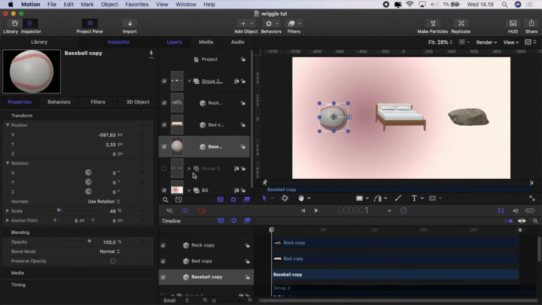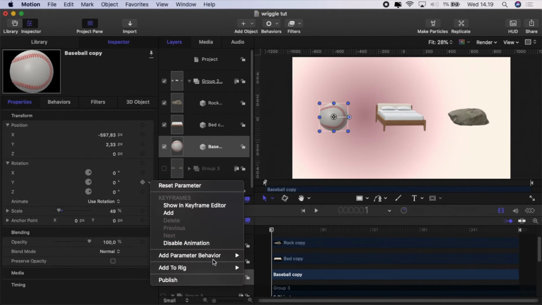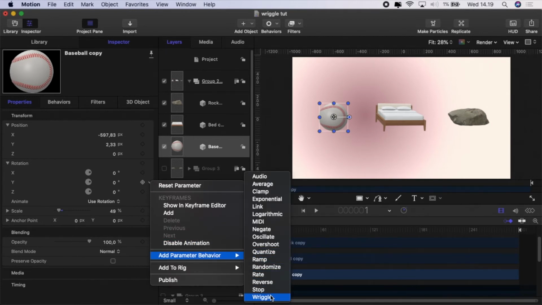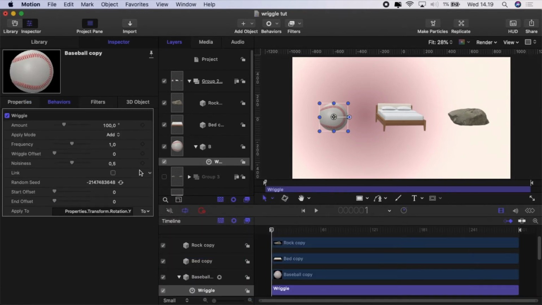So we've got this baseball here, and we will go to the rotation on Y. We'll click on the arrow, add parameter behavior, and we'll go wriggle this time.